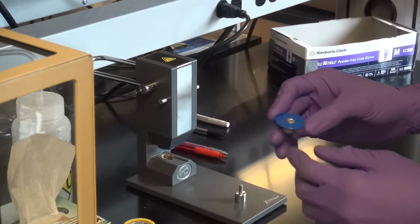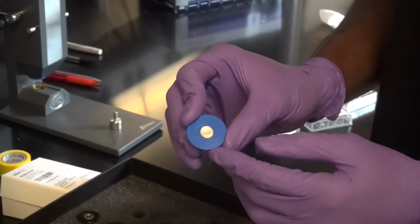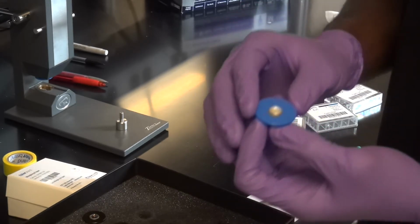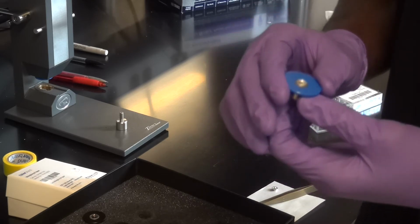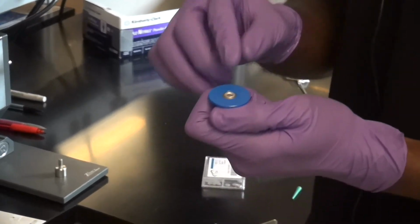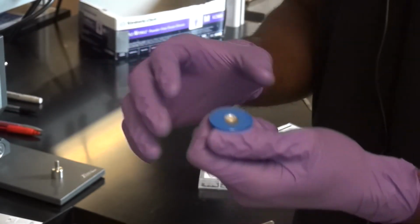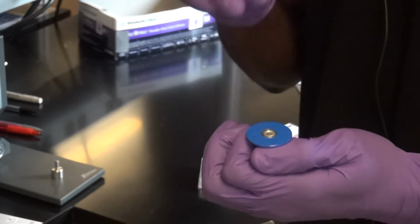And when you remove it, what you should see is a nice ring around the edge of the pan. That means that it's been sealed properly. Okay? If it looks lopsided or weird in any way, it's not sealed properly. Especially if you're doing liquid samples, that's not a good thing. This pan has now been literally crimped, so basically the edge has been folded on itself. Okay? And that actually traps anything that's in this pan in the pan.